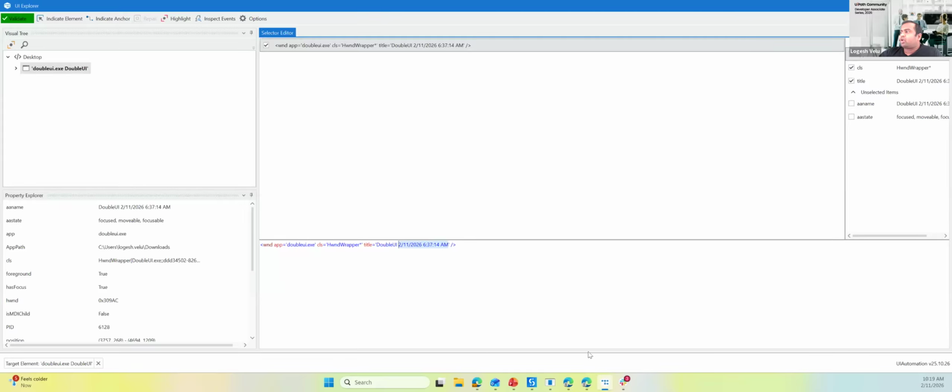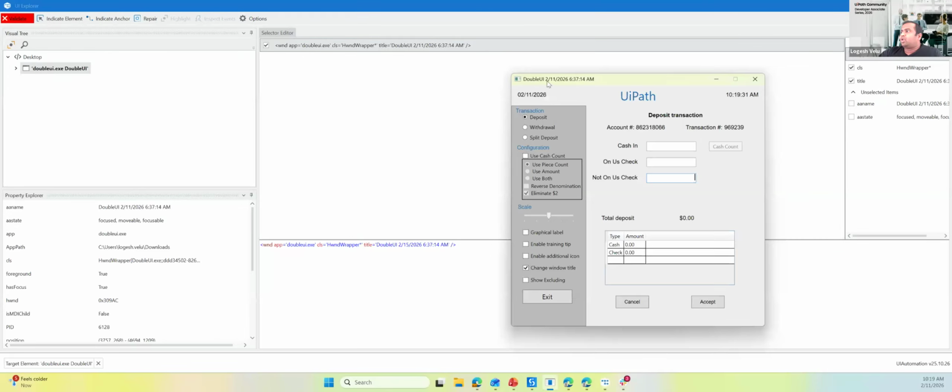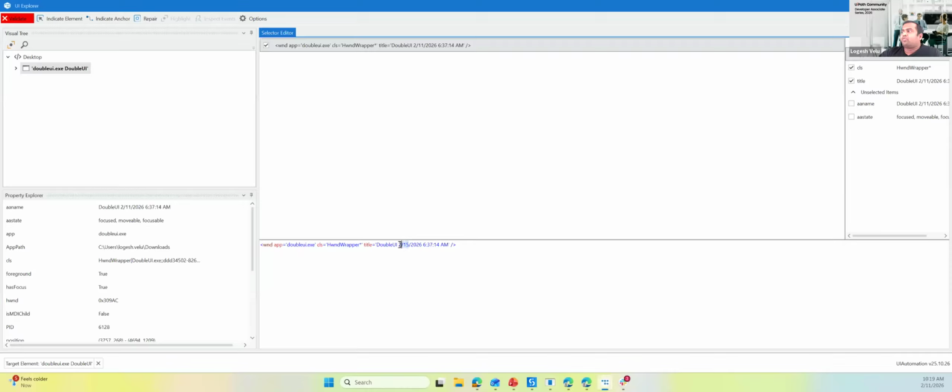Now, when you're launching this, it will show this time. Tomorrow, if you launch this, it will show a different date and time. So if you rely on this particular property, then when you run the same automation tomorrow, it will fail because the date might have changed, right? If I click on validate here, it's validating now. Let's try to change this to something else and click on validate, right? So that will fail because this application has 211, whereas your property has 215, right? So it will definitely fail. The property is not matching.